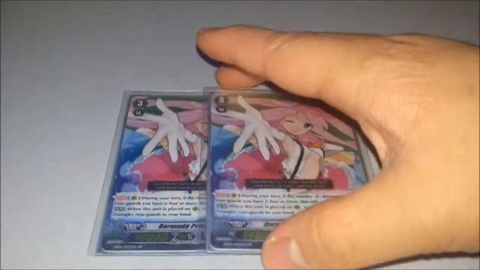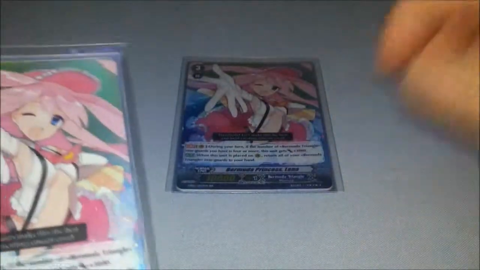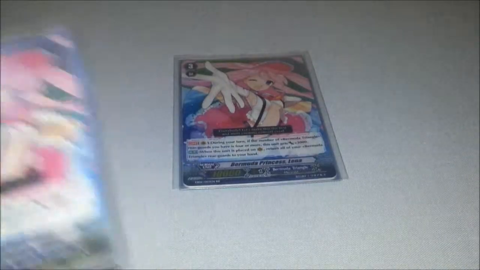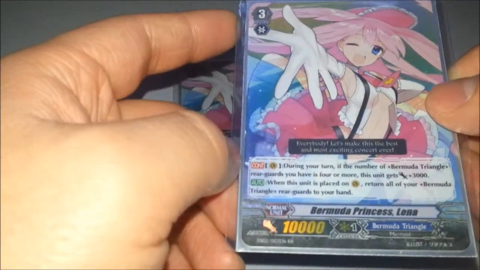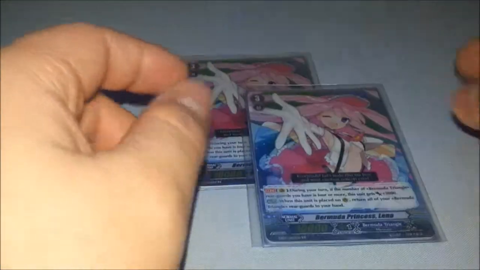Two Bermuda Princess Lena. I mean, it's cool. If you don't get the ride chain off, you get Ellie, ride Lena, and the grade 0 returns right back to your hand, so free 10k shield. If you have 4 or more Bermuda Triangle rear guards, it gets plus 3000. When this is placed onto Vanguard, return all Bermuda Triangles back to your hand. So a Sakia ripoff, but not as good.